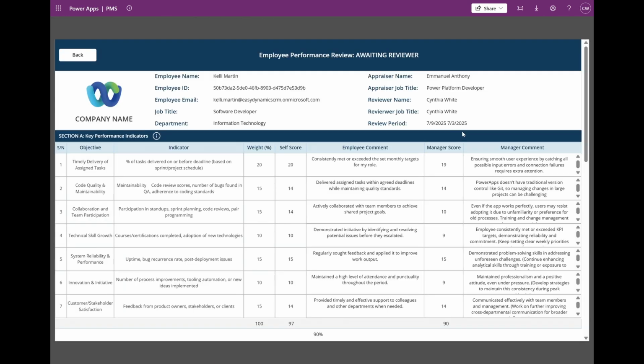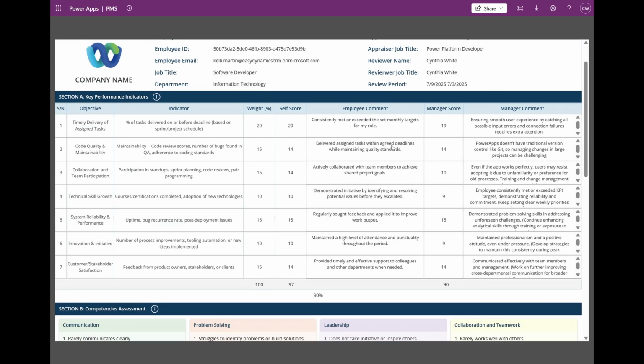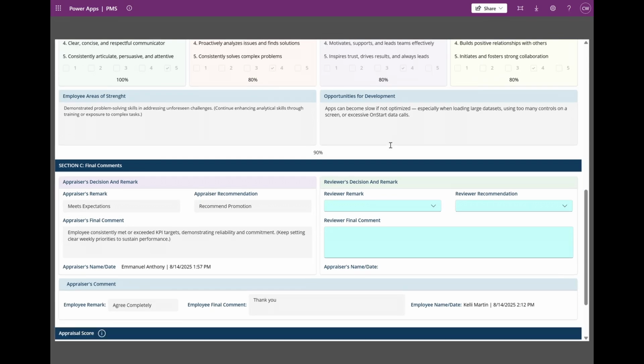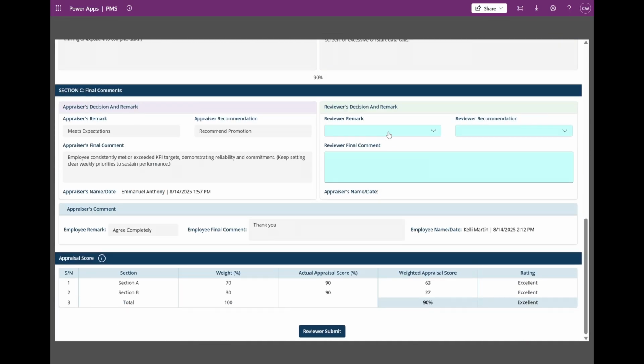So from the reviewer's point of view, you can also see all the information that we've inputted so far, and we can now see where information needs to be provided as the reviewer of this appraisal process. So we would go ahead and do the needful.